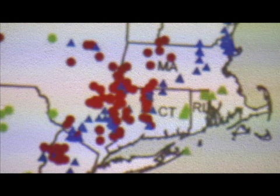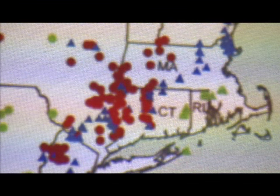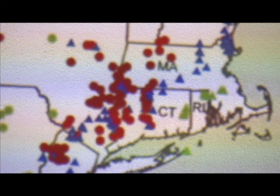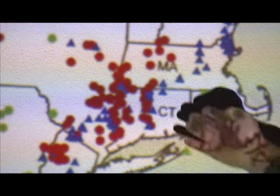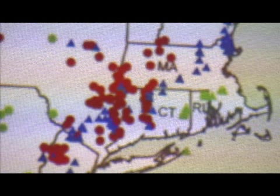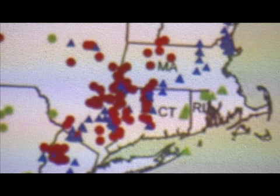So we recognize in Connecticut, very progressively, genetic differentiation. We're saying that the blue-spotted salamanders down here are very vulnerable, they're genetically distinct, and they're considered endangered species. Versus the ones that are hybrids, which are more widespread and not as vulnerable. We consider them to be basically species of special concern.